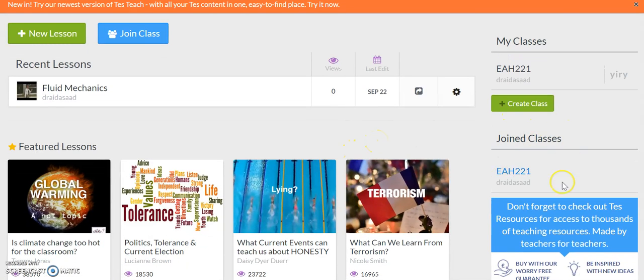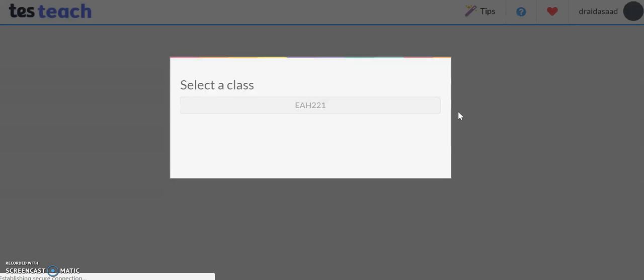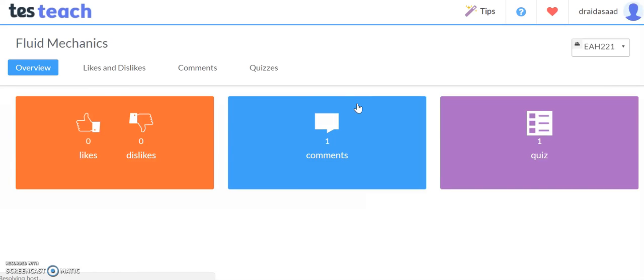Another thing to do is to add the lessons to the class that you have created. To add lessons to that class, you just need to click on the setting up icon. So you press here. Yep. Go to track. And then select the class that has been created. I like this already.